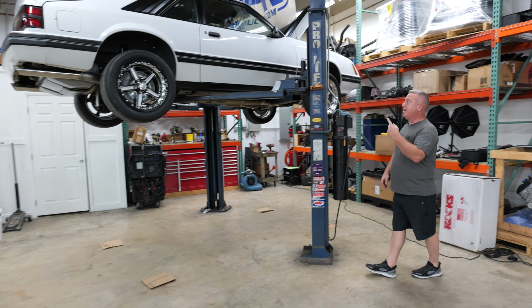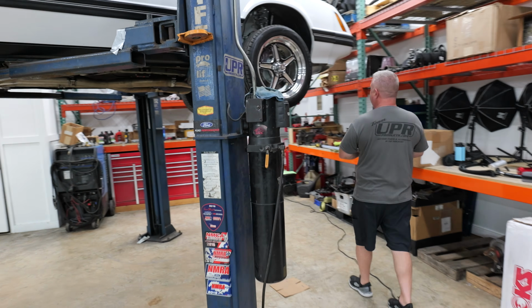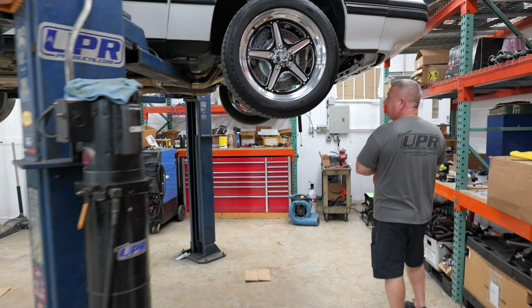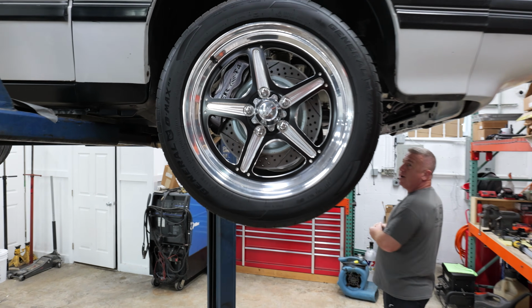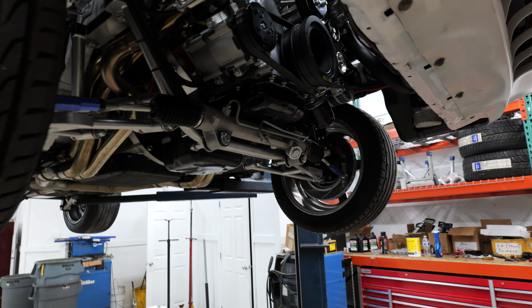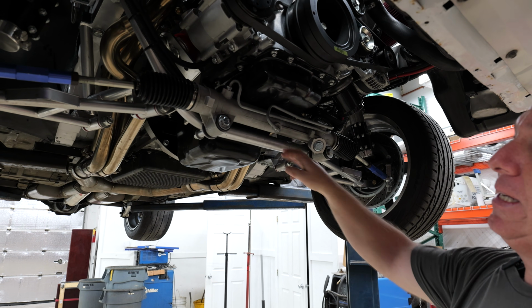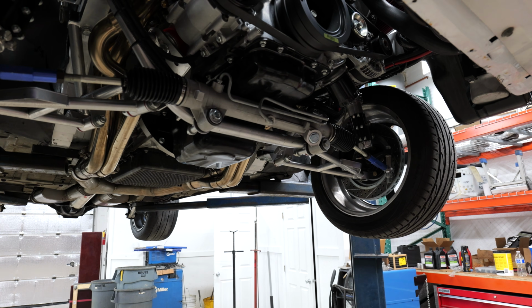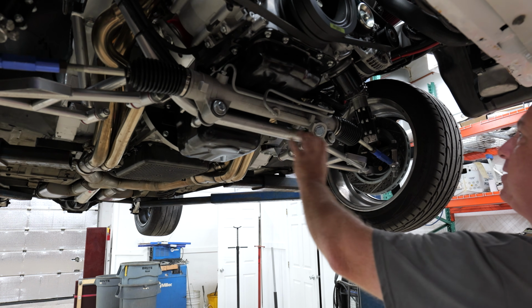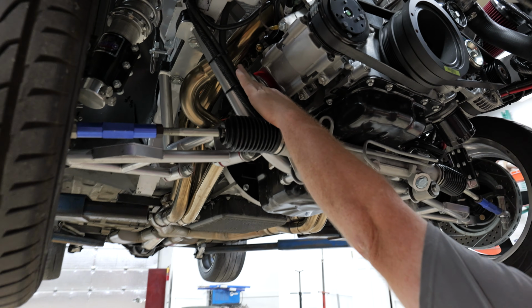All right, so now it's on a lift. We can get underneath here and show you the meat and potatoes of the swap and all the stuff that you can get from uprproducts.com or any UPR products dealer. So again, starting at the bottom, we've got our UPR K-member. It's a tubular K-member, chromoly in this case. We do have them offered in mild steel as well. This K-member has factory style mounting pads for our modular, or in this case, a Coyote engine.